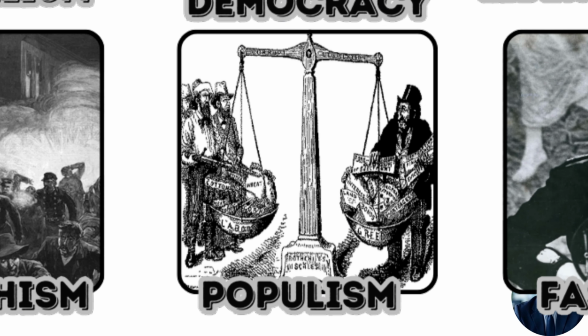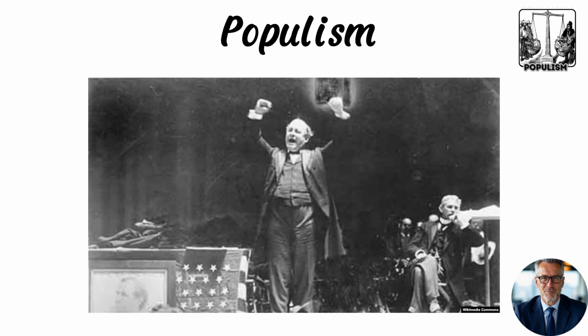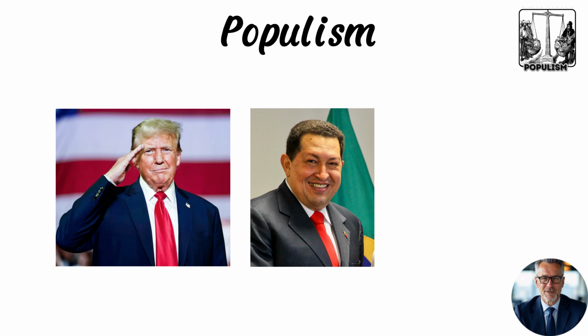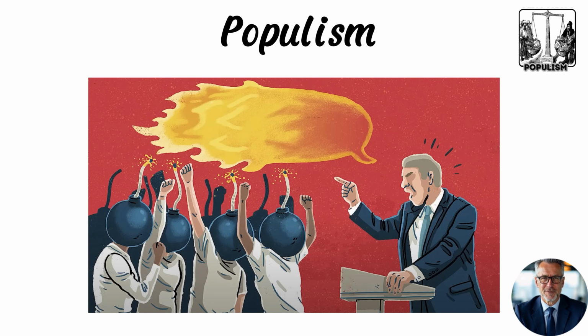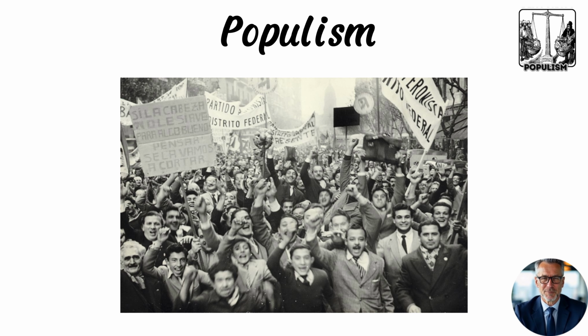Populism, power to the people or a political tool. Populism opposes elite control and claims to represent ordinary people. Figures like Donald Trump, Hugo Chavez, and Viktor Orban have used populist rhetoric in various ways, some promoting economic justice, others advancing nationalist agendas. While populism can mobilize political change, it may also lead to authoritarianism and division. Historical examples include the Peronist movement in Argentina and Brexit in the UK.